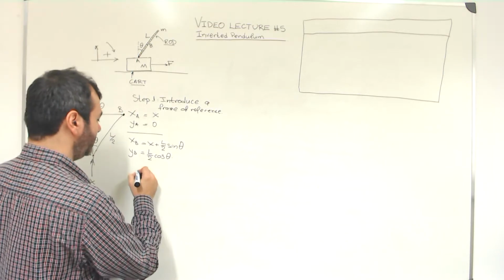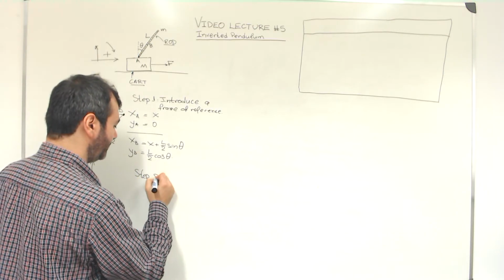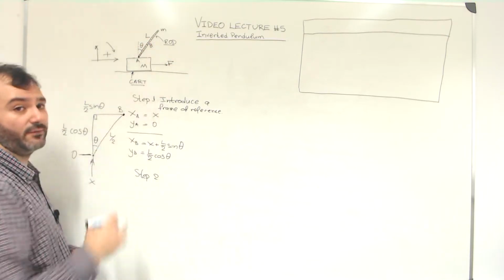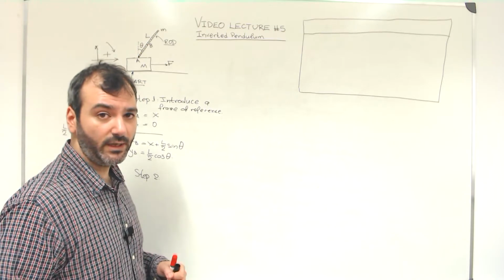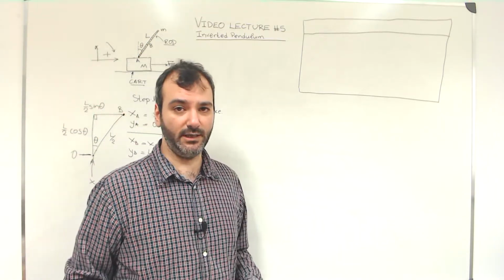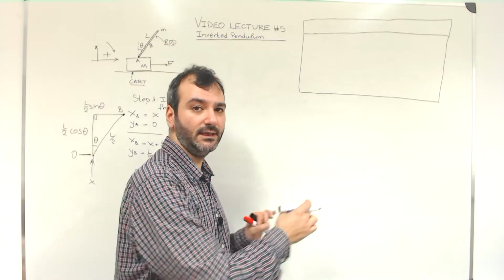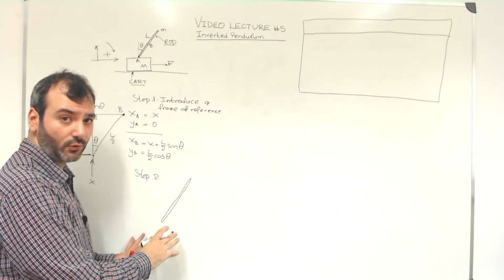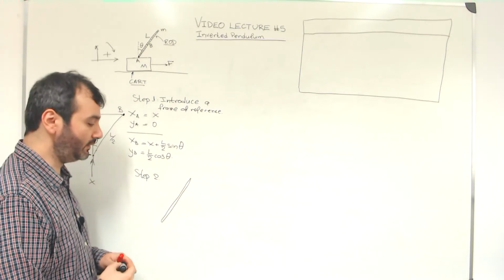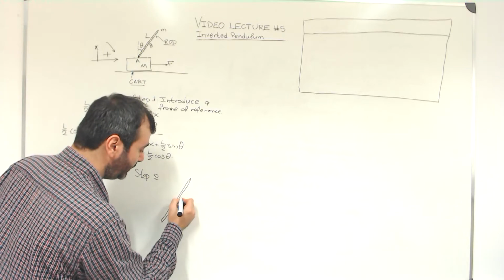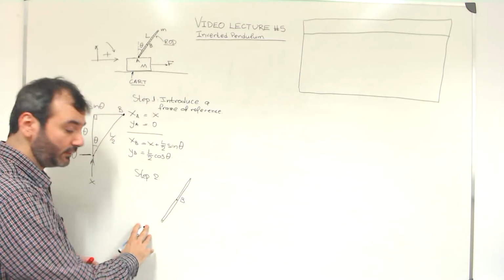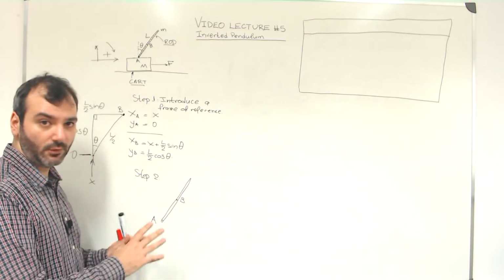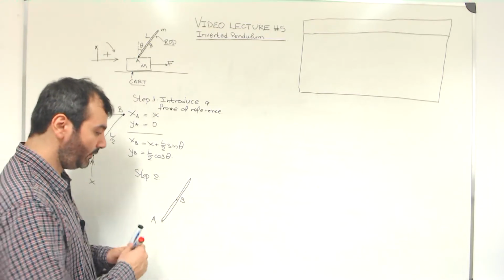What is now step number 2? We have two objects in our problem. We have the cart, we have the rod. To make our lives easier, we can study them and treat them separately. So we will start by studying the rod, for example. We'll take the rod. We will draw all forces that are applied on this rod. This is its midpoint, point B. This is the fulcrum point, point A. We will start by drawing all forces, and then we'll write down our equations.